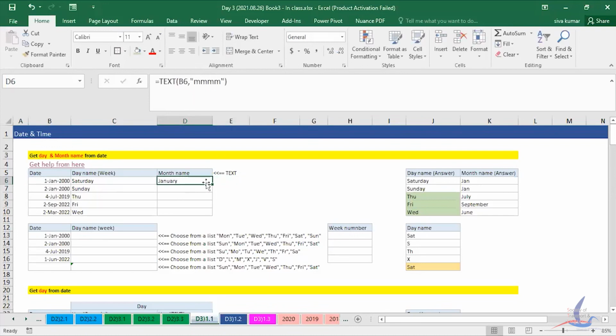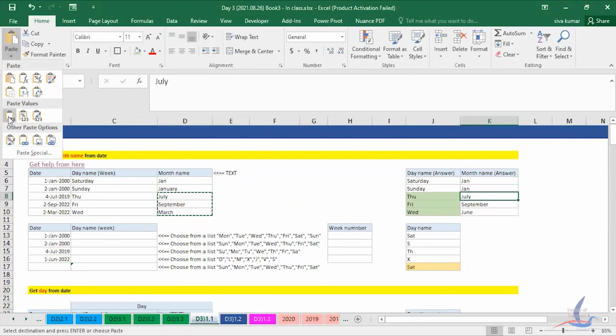So you will get January, February, whatever. Again, if you want the short form, say for example the first one, just make it 3 Ms and you will get the short form, right? So for completeness, I will put that, and the answer also changed.